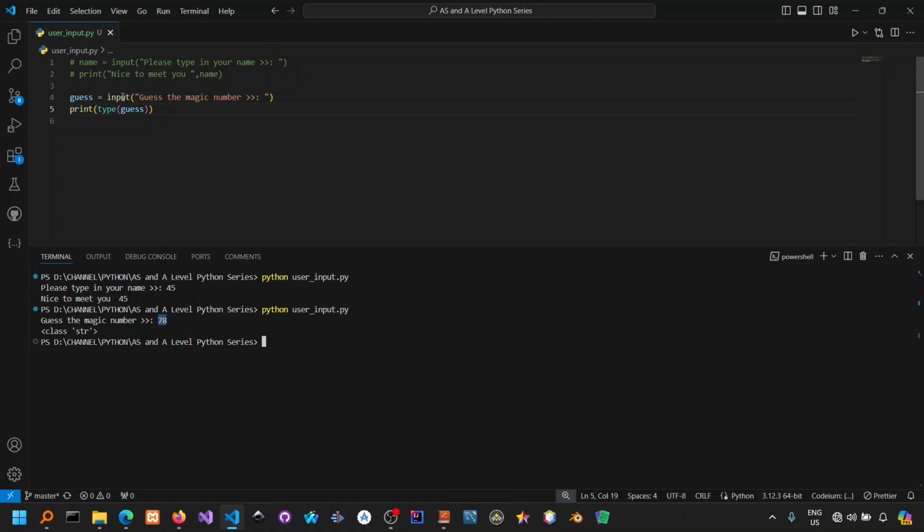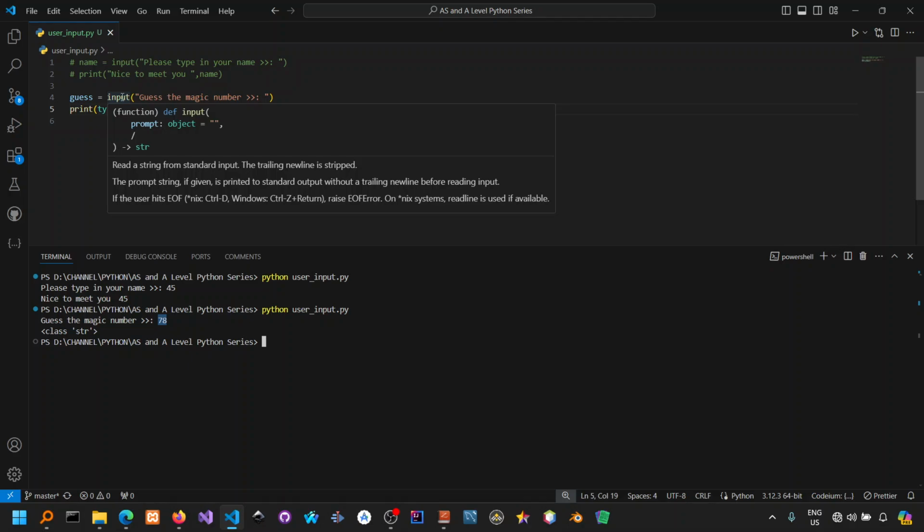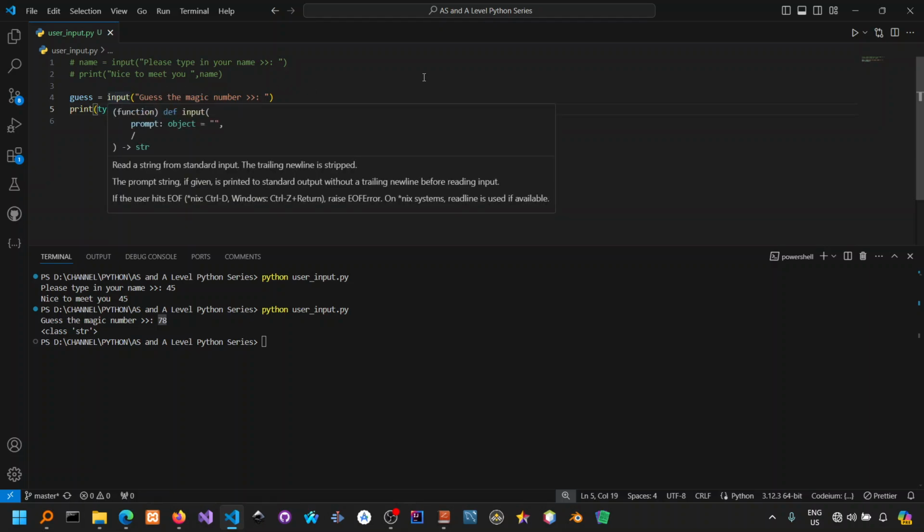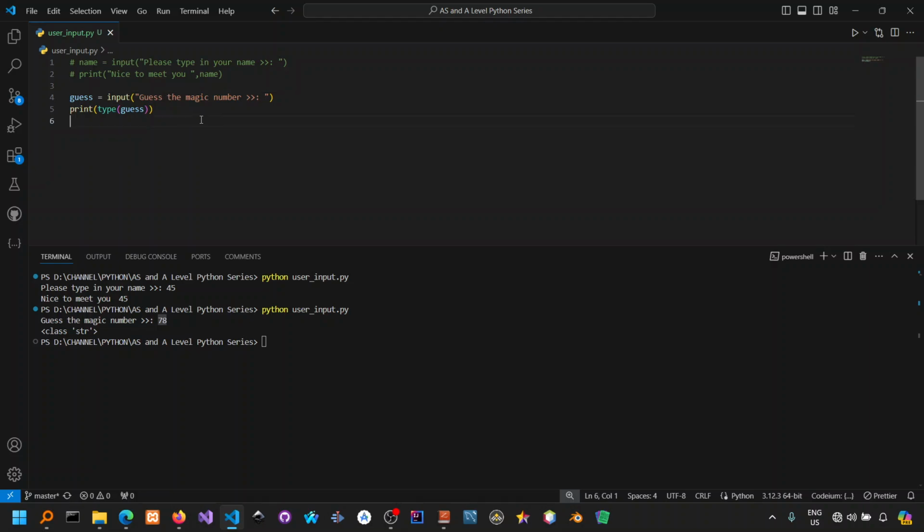It all goes back to the way with which the input method was built. So input is going to read input from the standard input device on your machine, which is for the most part a keyboard. And whatever you type in with the keyboard, or rather anything that is obtained by the input function, is going to be treated as a string.